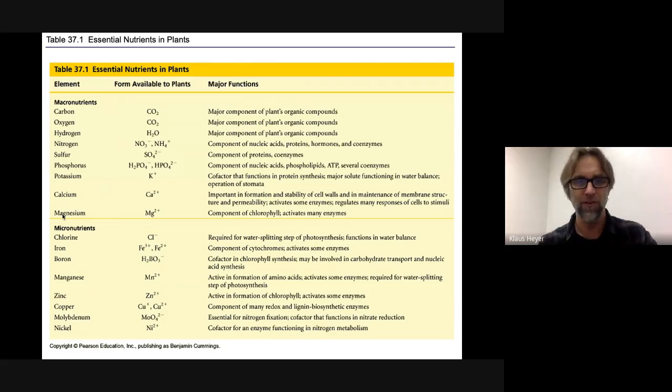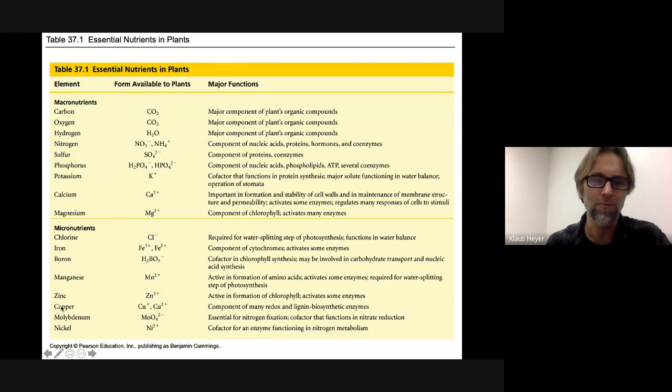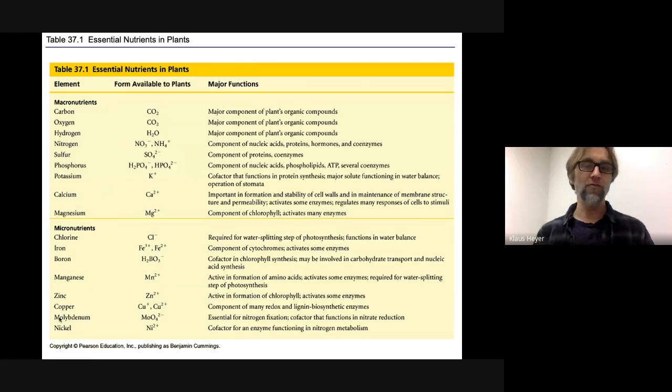We have some other ones, like for us, we need sodium, for example. Sodium is very important, and chlorine is very important. So there's some differences, right? Chlorine's not so important for a plant. But anyway, you have the same minerals. And if you look down here and you're like, oh, zinc, copper, molybdenum, whatever that is, yeah, we use the same stuff, right? So the essential nutrients in plants are pretty much essential nutrients for animals, for humans. You don't need to know them. I just wanted you to see it. We're almost done, by the way.